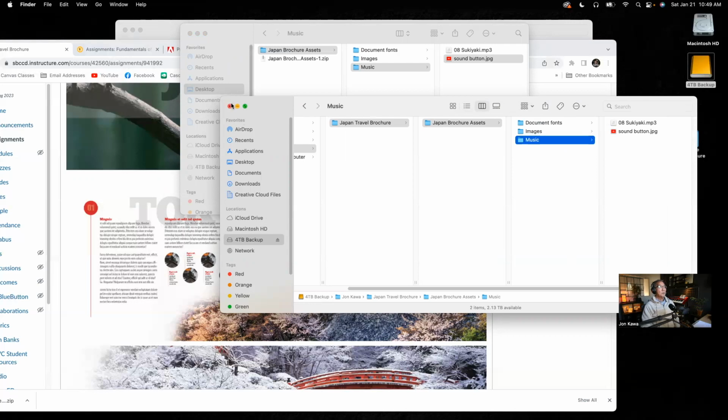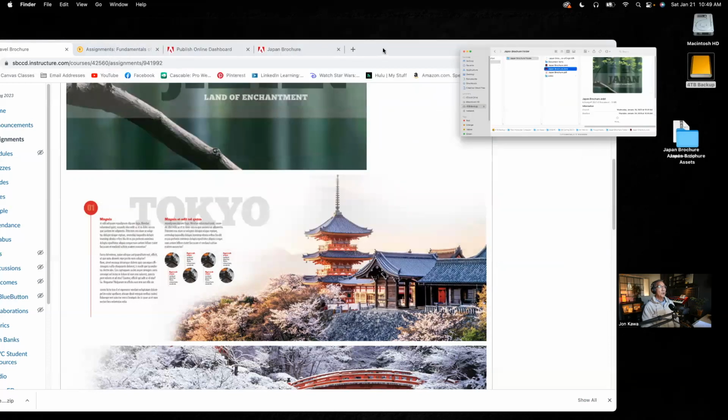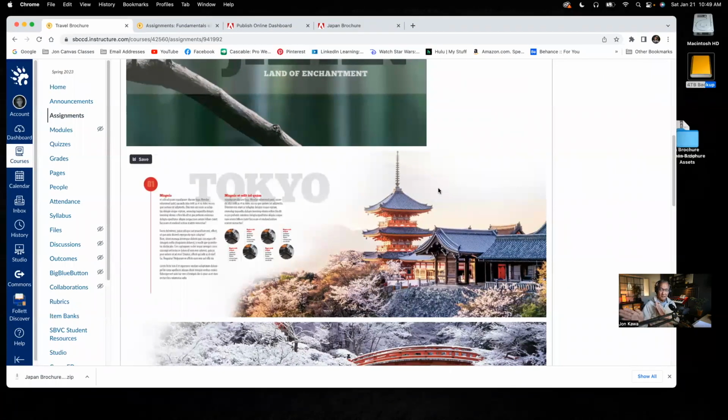Now, it's very important that you do this because InDesign really needs to know where things are because it links to your assets. So I always tell students, put your assets in their final resting place, in your thaw space, where all your photos are, where they'll never move. And that way, when you bring them into InDesign and you build your file, you will always have solid links to where your assets are.